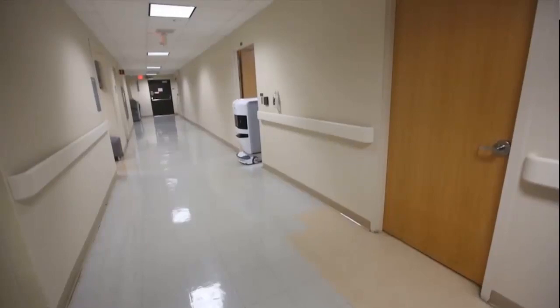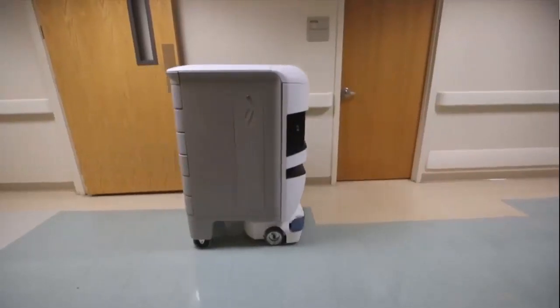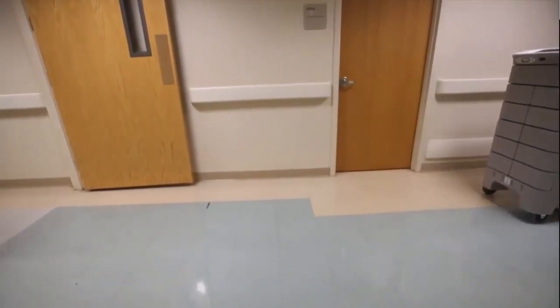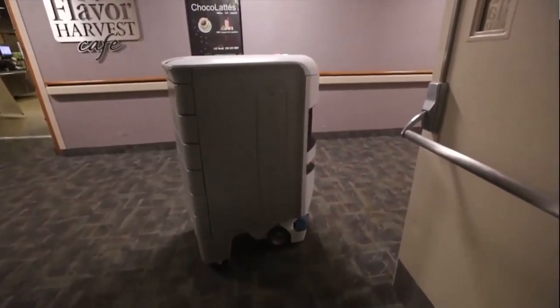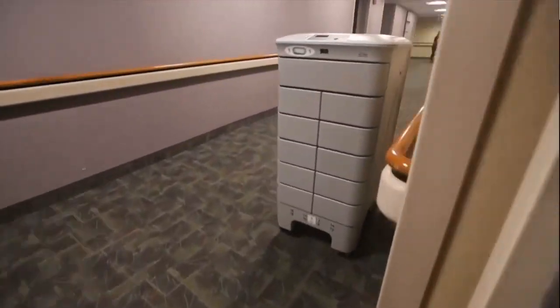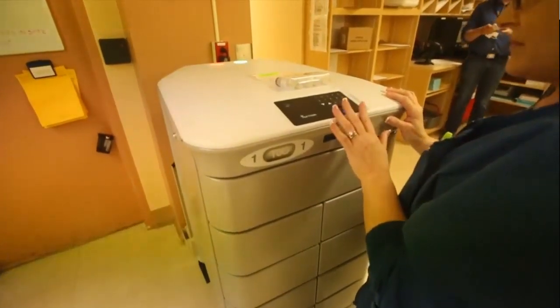You walk around this hospital and deliver all the nursing, and it takes about an hour. Then we get calls for medications that need to be delivered in between those rounds. When we have someone out on the floor, what TUG has done is it's allowed us to use the robot to send out those interim deliveries to various units so that they don't have to wait for the next round. So it's helping the patients get their meds more timely, as well as negating the need for an extra person to go out and deliver at that time.